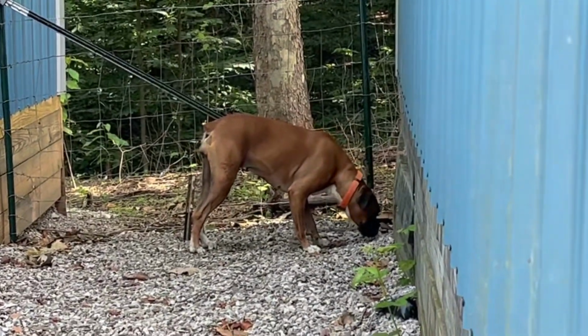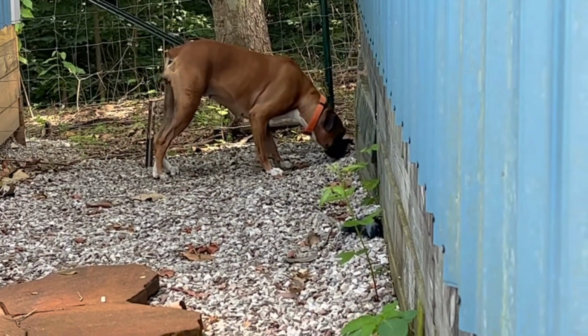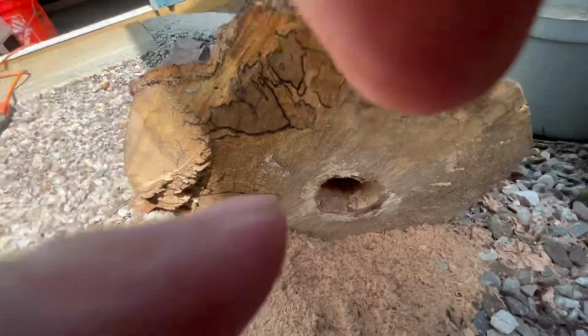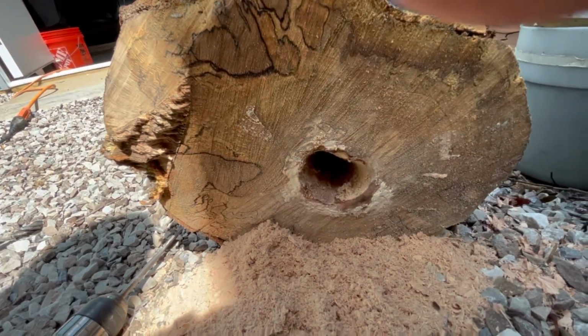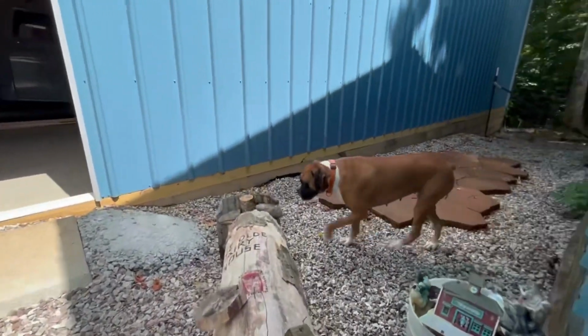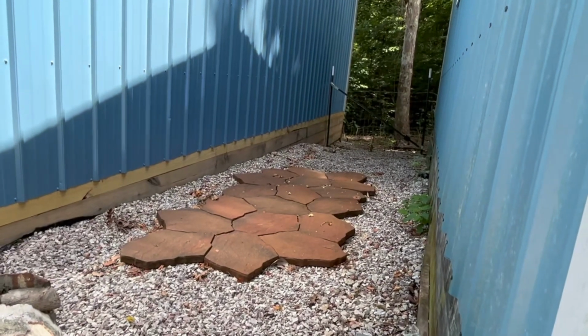Down there by my dog, she's covering it up. We've got a metal rod down into the ground. And then up here, I've been drilling a hole into the bottom of the stump that we're using. That way we can set it directly on that rod and it'll be safe for the kids so that they won't knock it over.